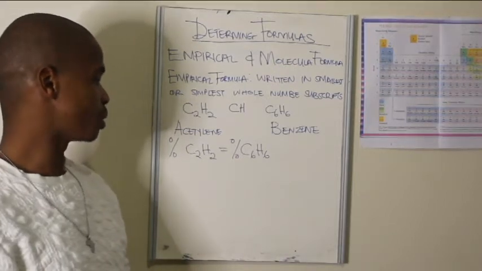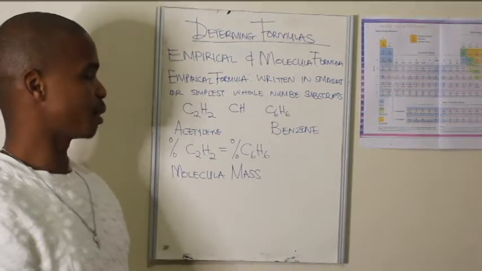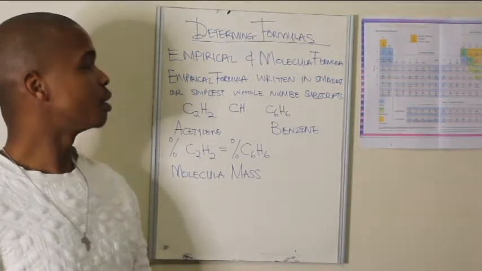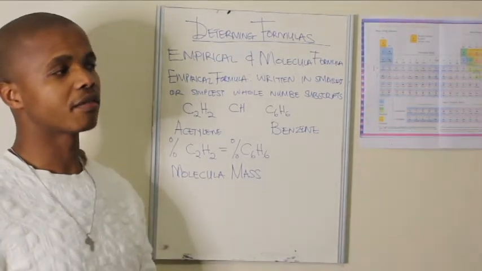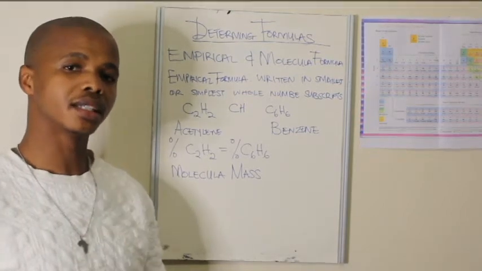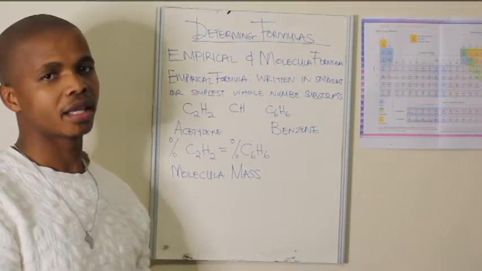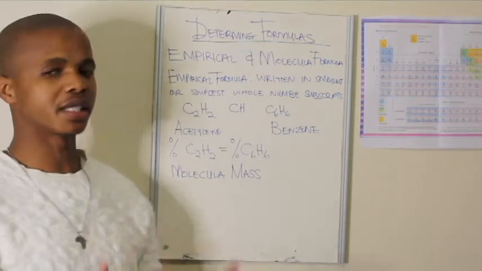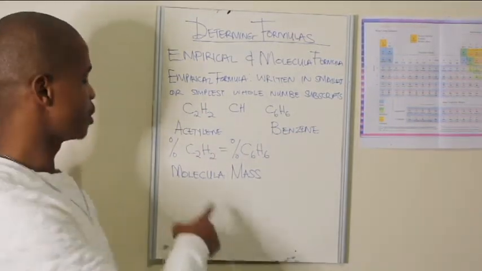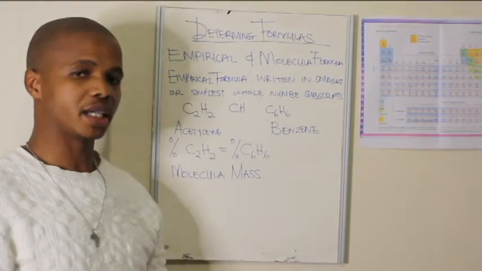So one other thing that can lead us to determining the formula of an unknown compound would be for us to find the molecular mass, or to be given the molecular mass. This one can be given, and it can also be determined by big machines like your mass spectrometers. So you can find a compound and find its molecular mass using your mass spectrometer, and you can find that it contains certain elements. For an example, you can find that it contains carbon and hydrogen. If you know how much carbon is there, and how much hydrogen is there by mass percentages, you can determine the empirical formula of that compound. But if you have your molecular mass from your mass spectrometer, you can determine the formula of that compound.